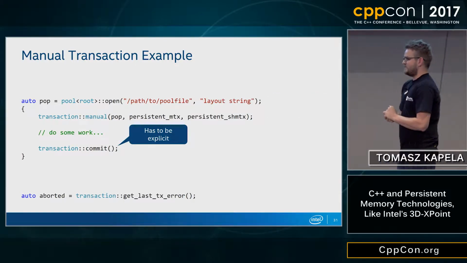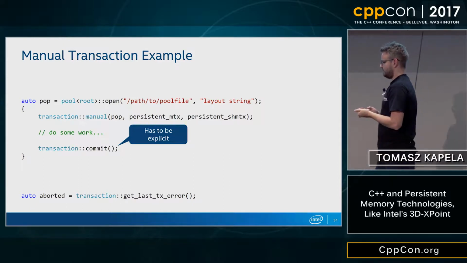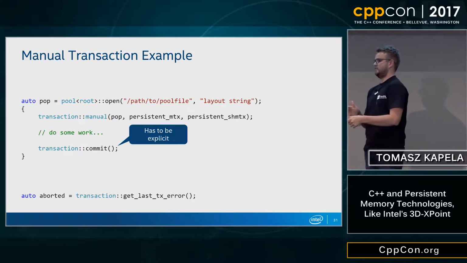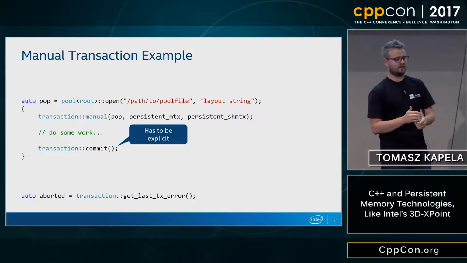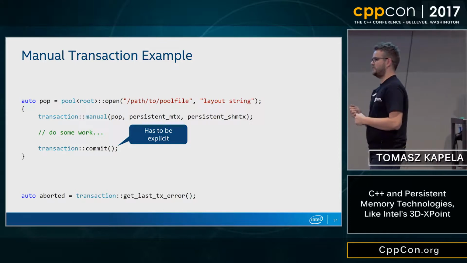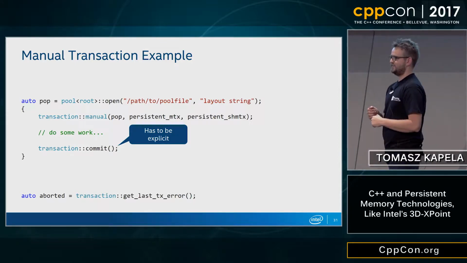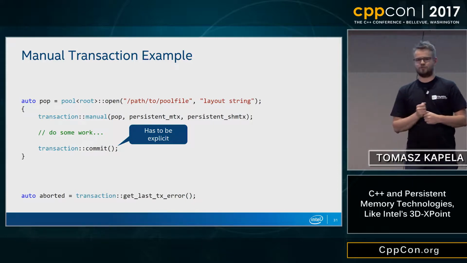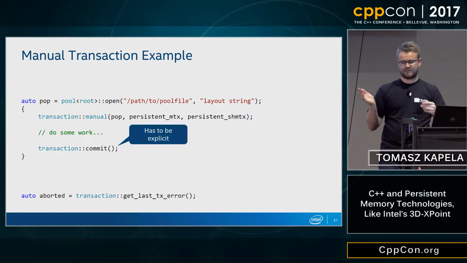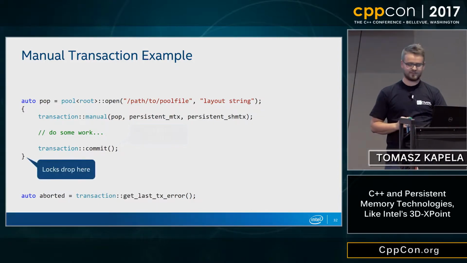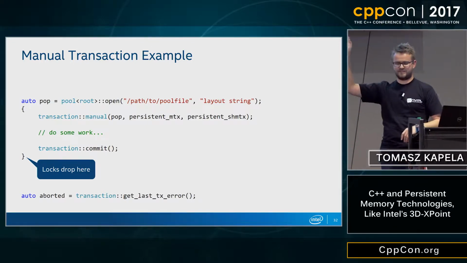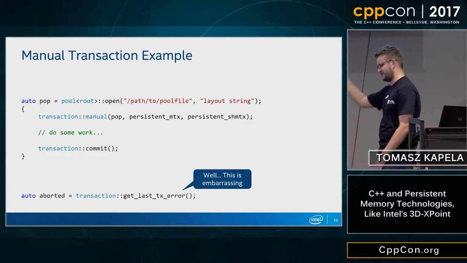It's called manual for a reason because you have to manually commit the transaction. By default, in the destructor, it aborts the transaction for security reasons and sanity reasons. And the reason it cannot be automatic is because you don't know why you're leaving scope. You don't know why the destructor has been called, at least not until C++17, where you do know why you're leaving scope. So that's why I'm saying don't use manual transactions, unless you really have to. The logs drop here, as I said, which will be important in like 20 seconds. Maybe more, because I have to stop on this one.